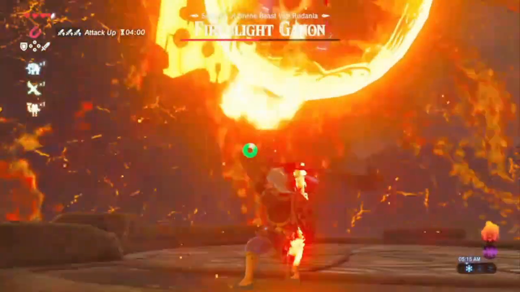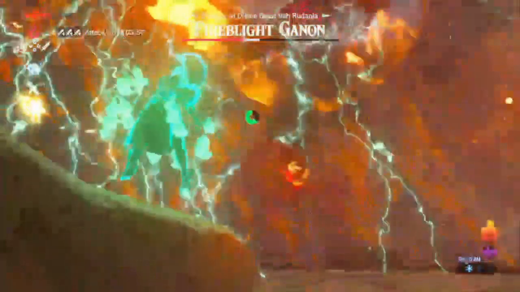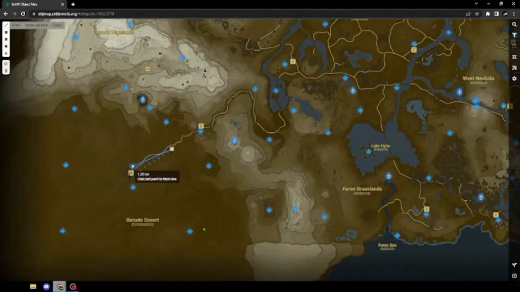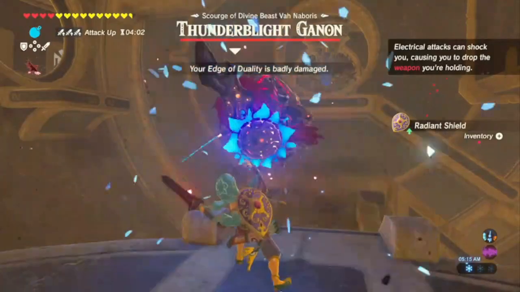It is known that you can get rid of the shield using Urbosa's Fury, but that would require doing the entire Divine Beast Naboris part of the game. You would sneak into Gerudo Town, kill Koga, enter Naboris, activate all 5 terminals, and finally kill THUNDERBLIGHT. There are still a few other options though.